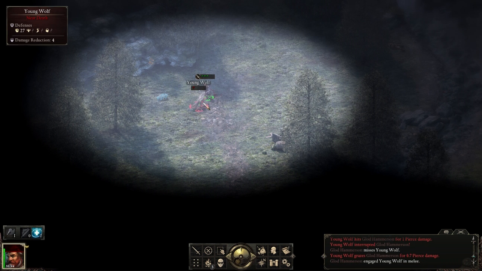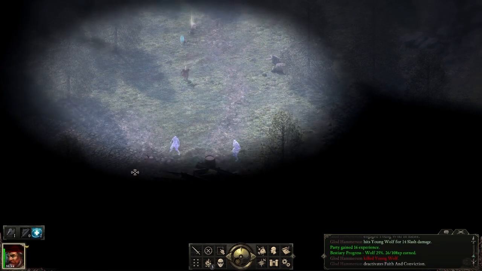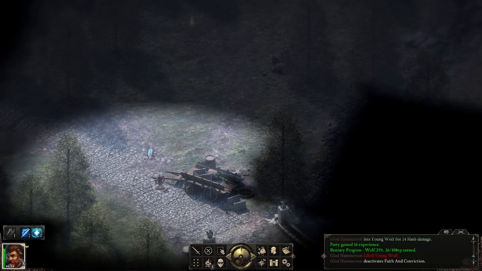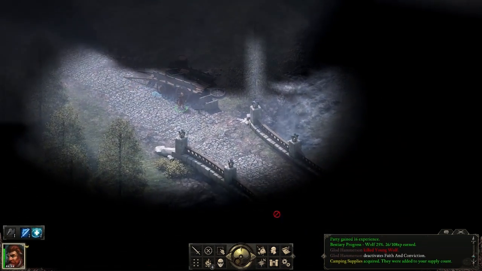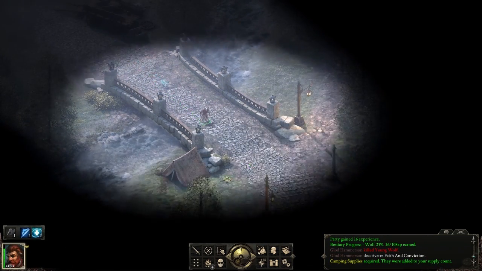Come on. Die. There we go. Okay, wolf. We're at 25% on wolf. Now let's go back, loot these things. That's just endurance, right? Okay. Let's grab this stuff. Go talk to this guy quickly. Don't know if it's actually going to make a difference, but still. See ya, Bippo.